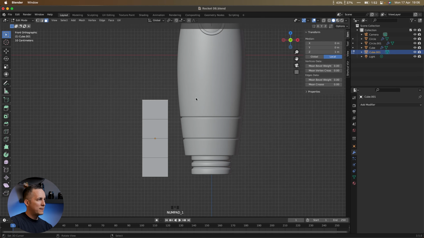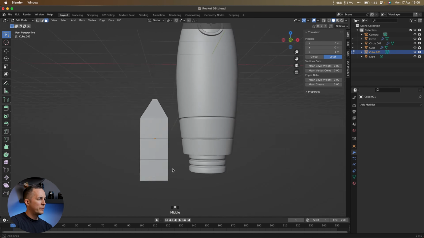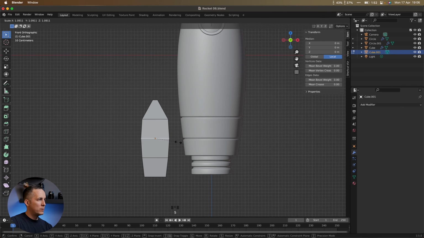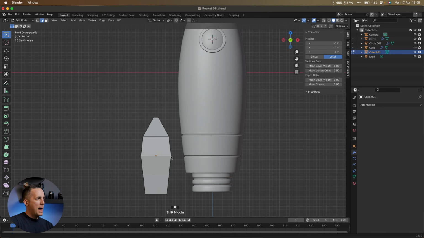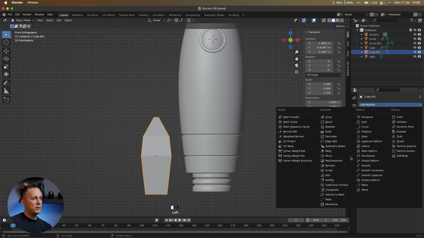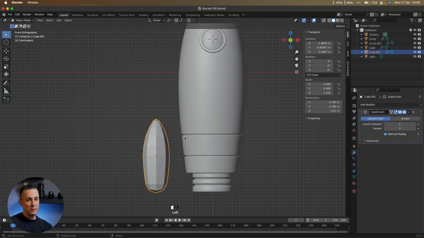Press 1 to go to the side view. This one will be scaled, so S for scale, like that. The bottom one, again 1 for the side view, will be also scaled a little bit. And then go to the edge view and Alt and select the whole loop, this one will be a little bit more out. Let's do it like that. And like before, I want to go to the object and then go to modifier, subdivision surface, or press Ctrl 1 or 2, depends how many of these.